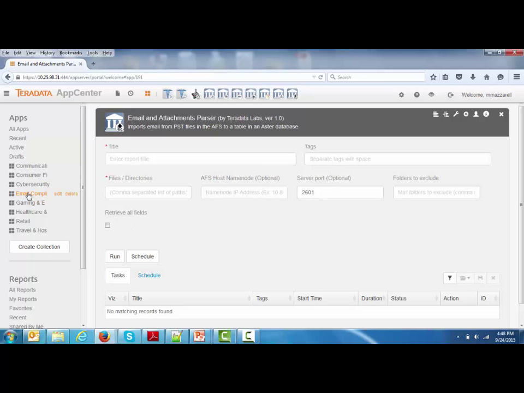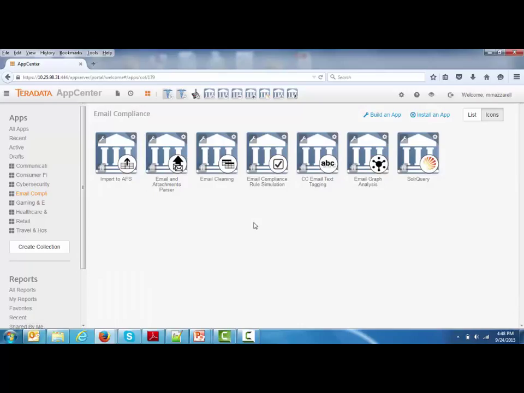Okay, so moving on. Next we have our email cleaning app, and this is easily the most important part of the whole process, and where I think most of the analytic logic is spent. It's very important to clean email, and we all know email is very messy. There's a lot of junk in there, a lot of stuff that you probably don't read on a daily basis or would want to read. So let's jump into the app.